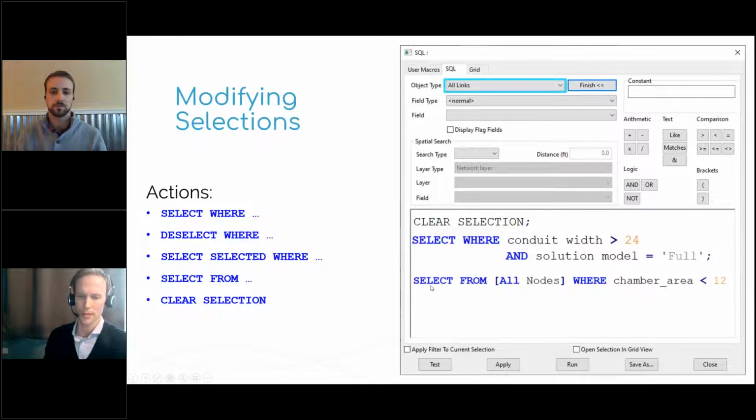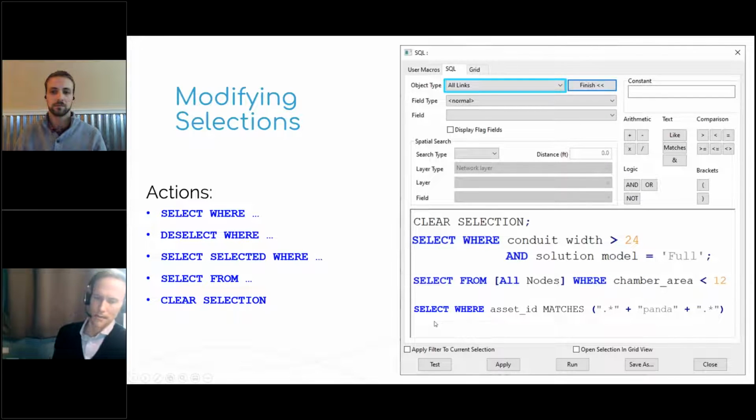To do that, you say select from all nodes where chamber_area is less than 12. So these are maybe any nodes that are a little bit too small of a size or something like that. So you can select from multiple tables. If you leave this out, it's going to assume you're selecting from this dropdown up there.